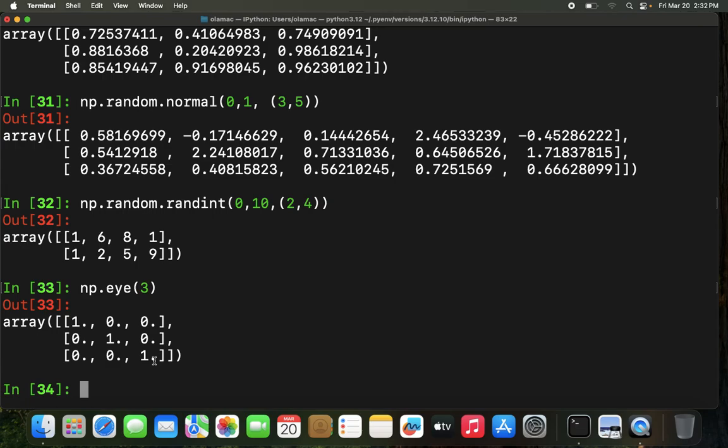There is more we can do. For instance, we can create an array that comprises uninitialized values. Okay, and then whatever value we get is going to be what already exists in the memory location at that point in time.